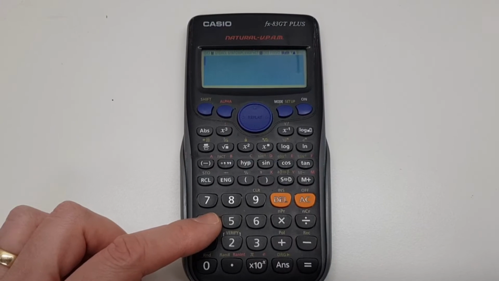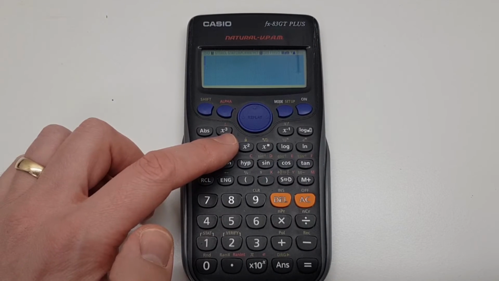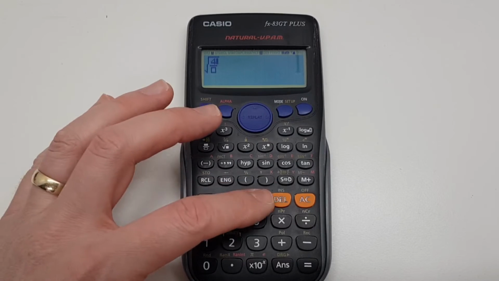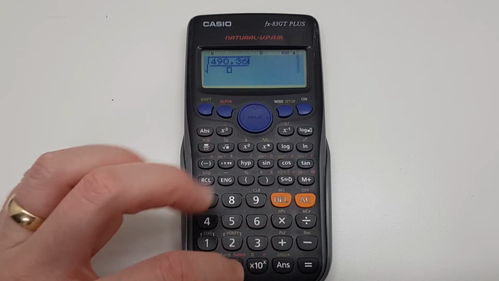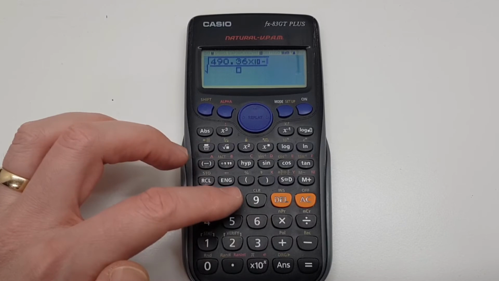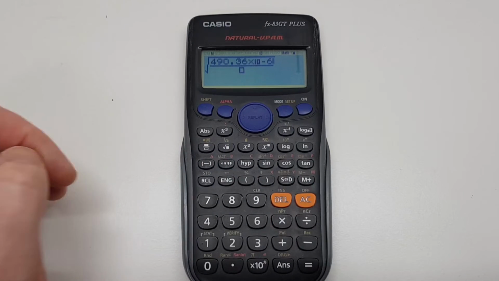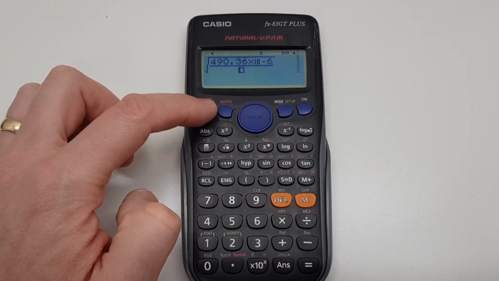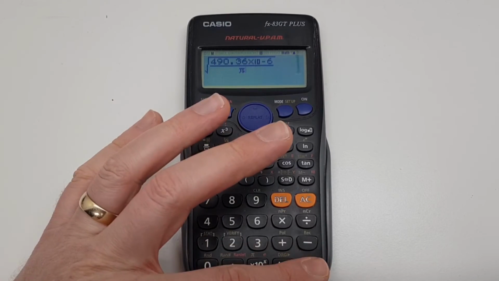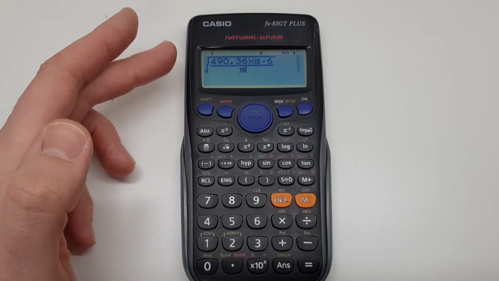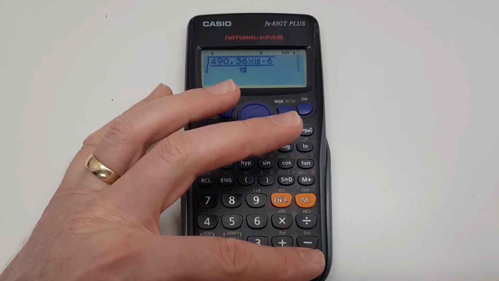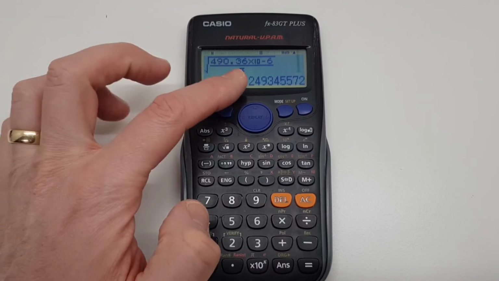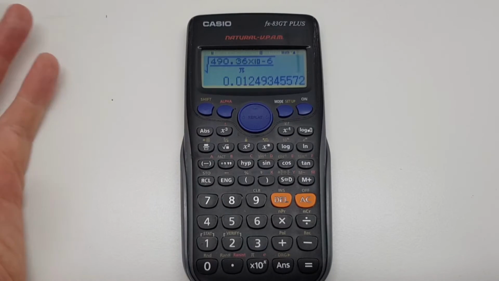Okay, so we've got the square root of a number, so we're going to go square root of a fraction, and 490.36, again times 10 to the minus 6, which is what we had before, and we're going to put that over pi like that. And again, this is why I love this calculator so much, because you can just do all of your calculations in one hit, no problem. Equals, and you can see there we've got 0.01249. Again, this is in meters.